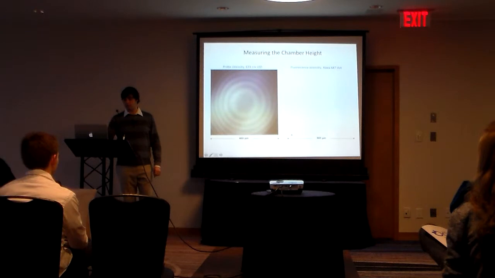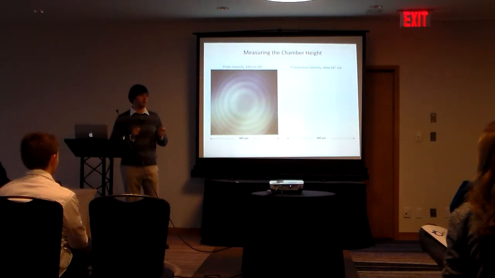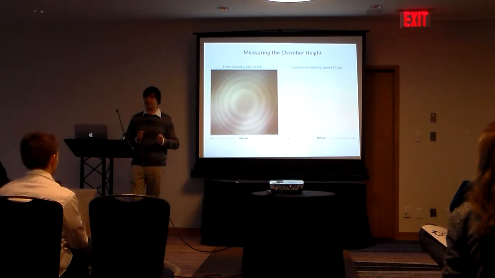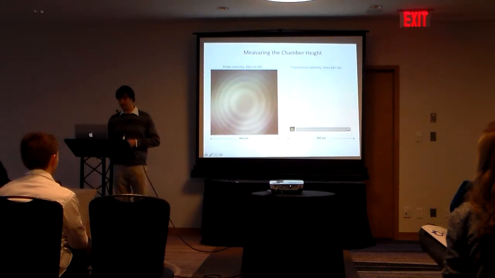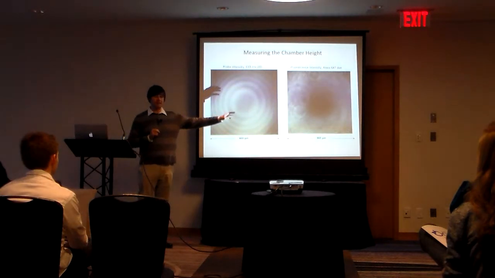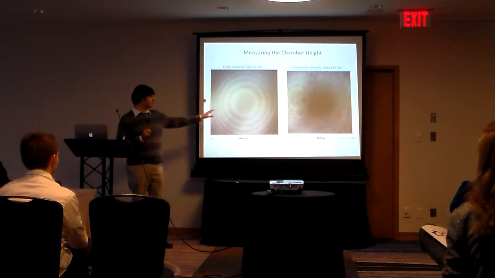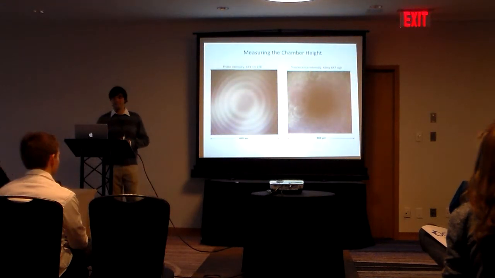In addition to that, we image the fluorescence profile of a very small, freely diffusing dye. This dye is characterized by a diameter of about 1 nanometer, so it's able to penetrate to very small chamber heights. And as such, its fluorescence profile is proportional to changes in the chamber height. Here you'll see a video of the fluorescence profile as the chamber is formed. By fitting an ellipse to this fluorescence profile and using the location of these dark minima, we're then able to extract a continuous map of the chamber height everywhere. And as such, we're able to understand the amount of confinement that we're applying to the DNA.